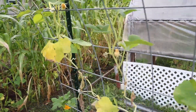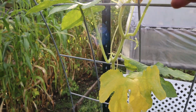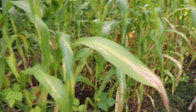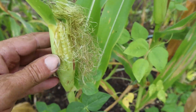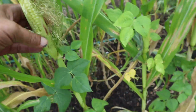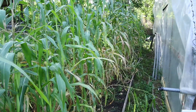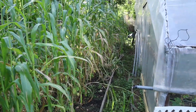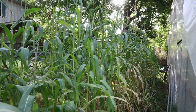This is my spaghetti squash. It's behind everybody else's, but I'm getting a few little ones started. So we're just going to have to give it time. Set that on this trellis. This is the corn back here, which somebody pulled that off of there. But this is going to be mainly for the chickens to eat on. I don't know who did that, but I'm going to get some ears of corn out of here. I need to get some granular fertilizer back here. But it was worth planting. It was really, really tall. It's that Trucker's Favorite.